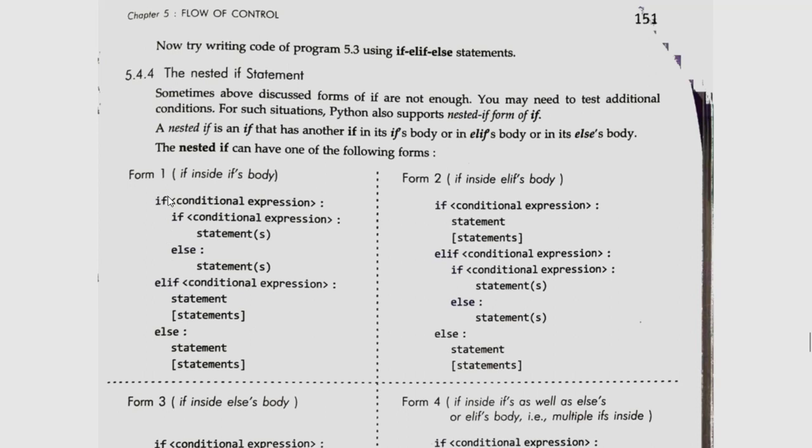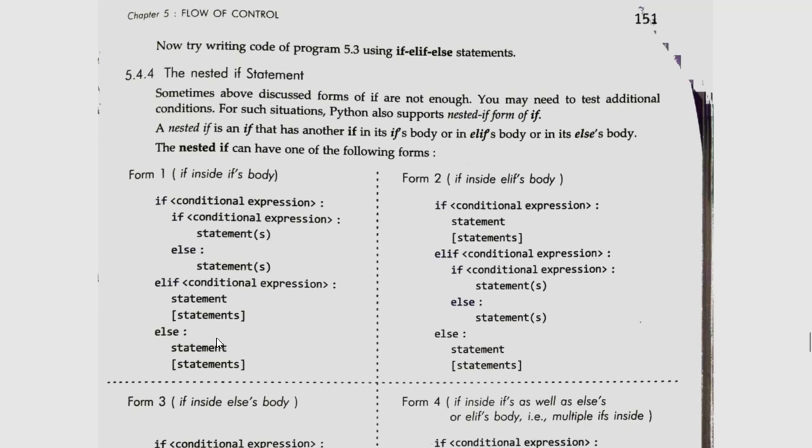So what happens if this condition becomes false? Right now we have discussed that if this condition is true, it will be followed by the inner statements. But what if this condition is false? In that case we will go to this elif part. It is not necessary that this elif will be true. We will have to see whether the conditional expression is satisfied or not. If that is also satisfied, then we go to the elif's body, and the statements mentioned there will be executed. If the condition is false for this also, we go to the else part, and in the else part the statements will be executed.